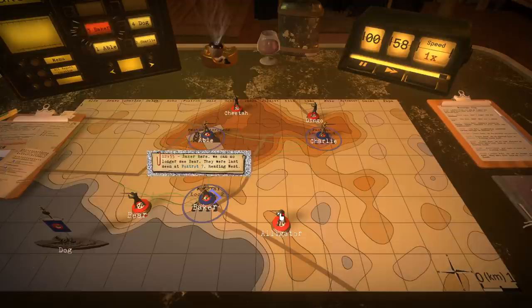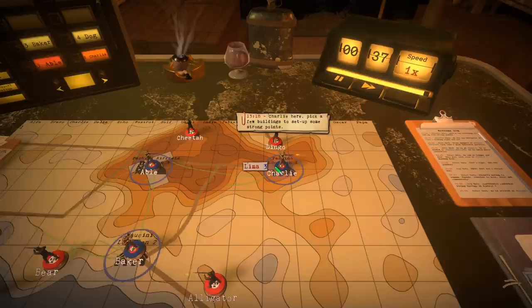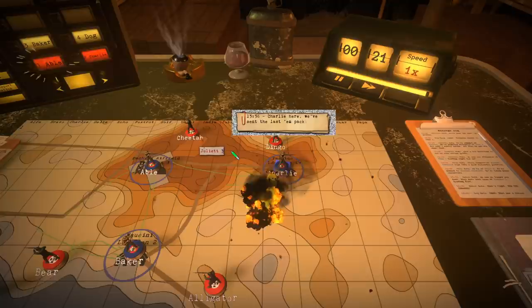Able, report status. Able here. We're at Hotel 3. We're headed to Patino Airfield. We've taken minor casualties. Able, move to location 3. Able here. Those hangars at Patino Airfield. Charlie here. We can see the outstation. Take up a few buildings to set up a strong point. Charlie, report status. Charlie here. We're engaged. Yeah, let's go. Dog, fire barrage at Lima 5. Alright, so that barrage is coming in handy.